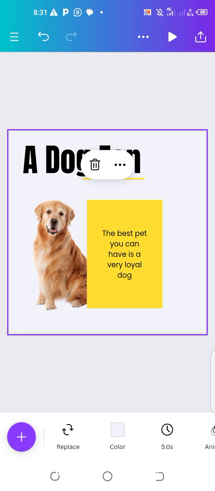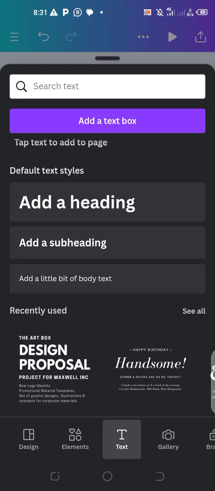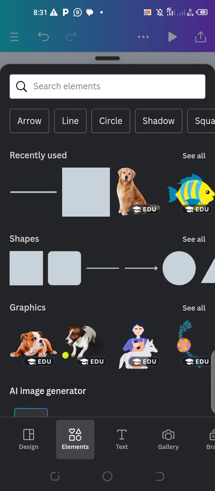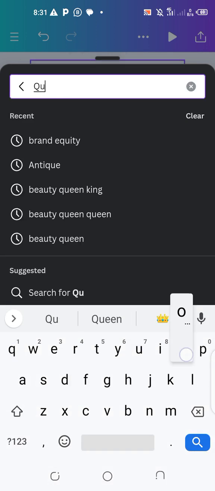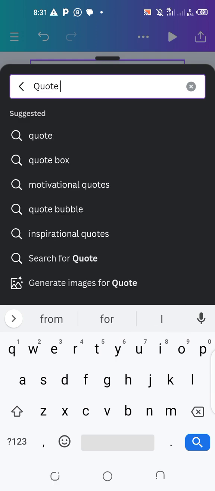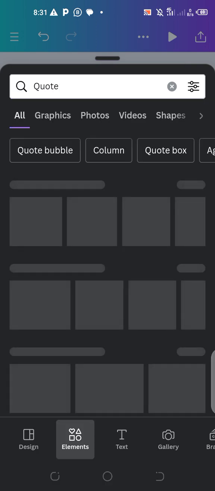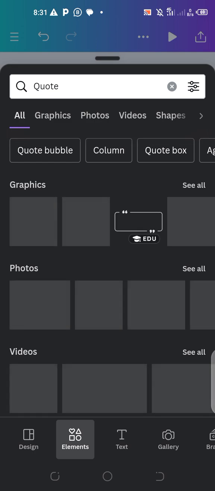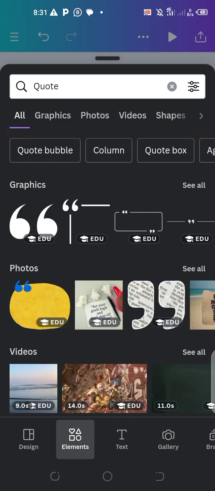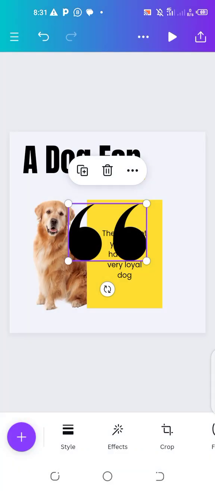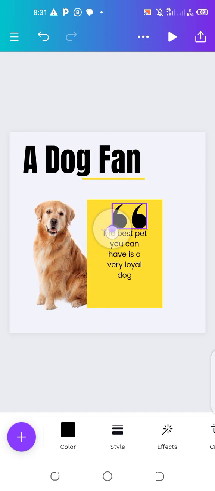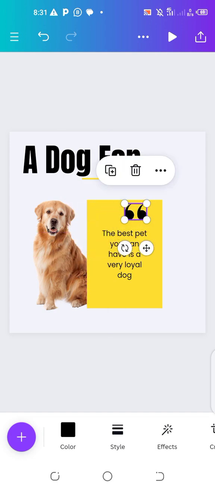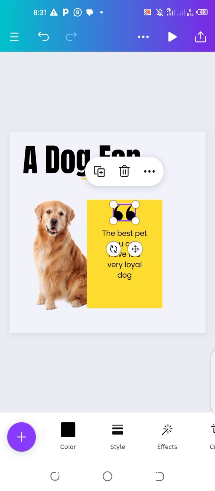and then to make it look like a quote, I'm going to put the picture of a quote. So I'm going to click on the plus sign, click on elements, and then search for quote. Quote, and then I search. So now here it is. I have different quotes, so you can see. So I'll just put this first one. So this is okay. I will reduce the size up, and black is perfect for what I want to do.